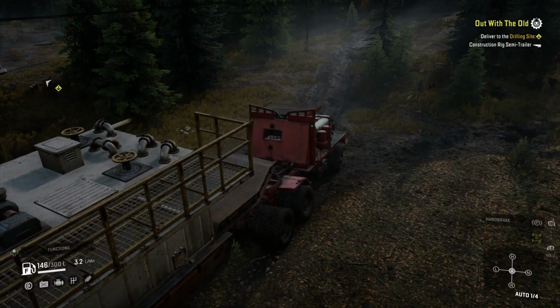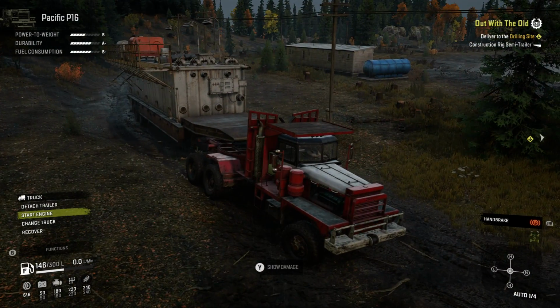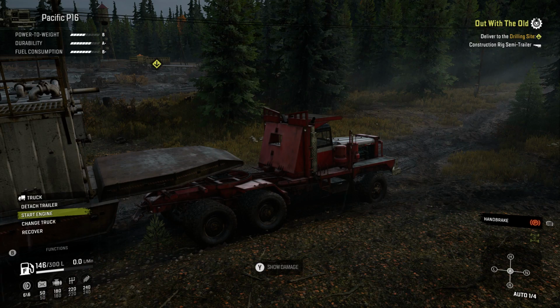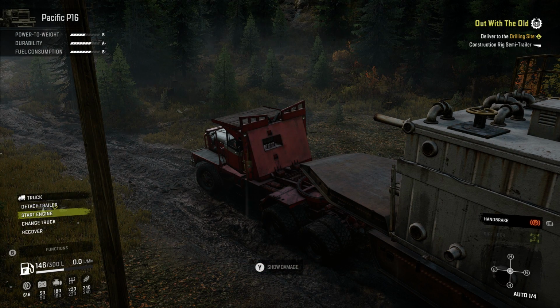Right, I think this is the point where we're going to park up anyway. You know what I mean? I like to see what the trucks can accomplish for themselves before diving in. That's one of the reasons I haven't rushed to these really powerful trucks. But at the same time, we certainly don't want to let ourselves down. Now, I'm going to have a little think. How low on fuel are we in that White Western Star?